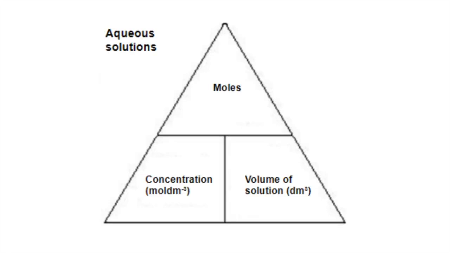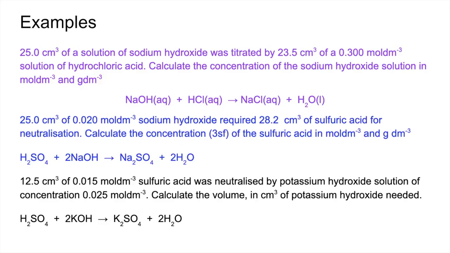And the final essential is the formula we use that links moles, concentration and volume together. So there it is there. One thing to note is that the volume of the solution is in decimeters cubed, and often they'll give you the volume in centimeters cubed. So I've got 3 examples for you to try, so if you want to pause the video now, have a go at them and then play on when you're ready for the answers.